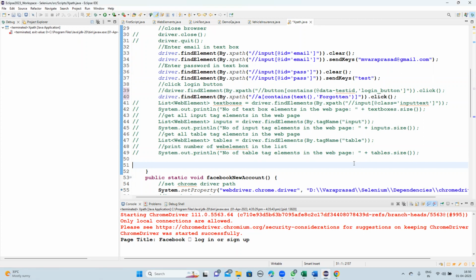It might be dynamically changing. That means not the full value, only some part of the HTML text or attribute value can be changing, and some part of the value may be constant. So in such a case, you have to use this contains method. Ignore the dynamic text, only use the constant text, which is not changing every time. So you can use that constant text alone to identify that particular element by using the contains function, guys.